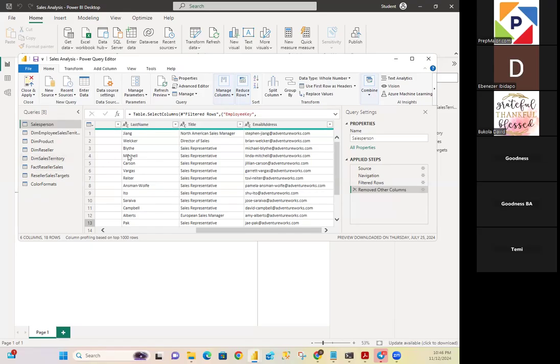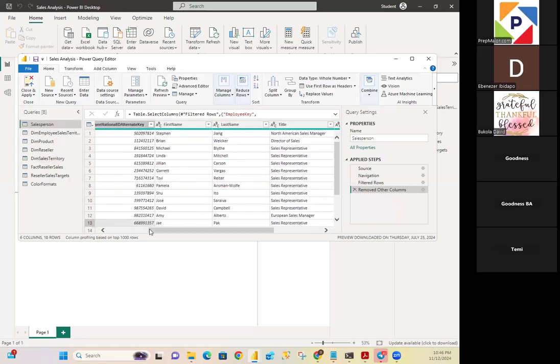Now, the next modification we want to do, I want to combine the first name and the last name. I want to merge first name and last name.